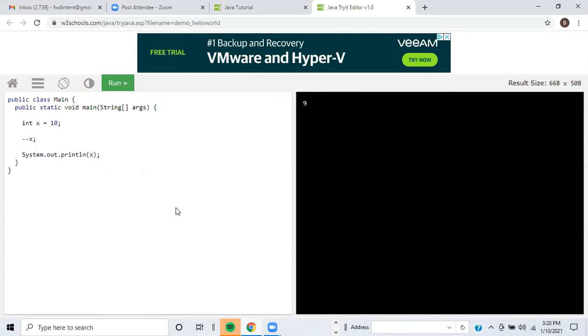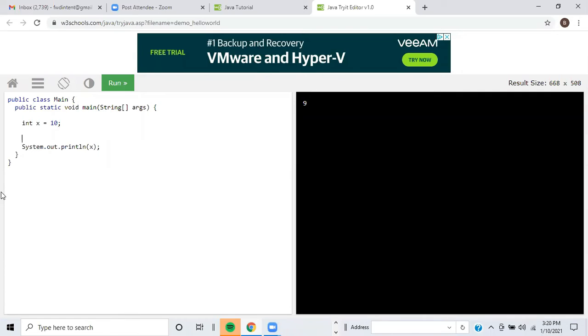operators. Now, how about assignment operators? An assignment operator is this right here, the equal sign. We're using the assignment operator of equals to assign the value of 10 to the variable called x. I'll get rid of this.